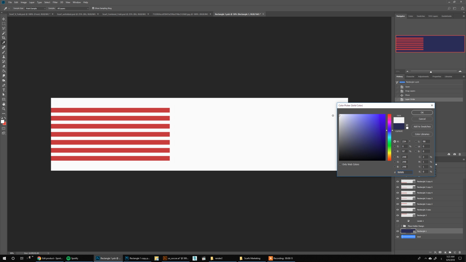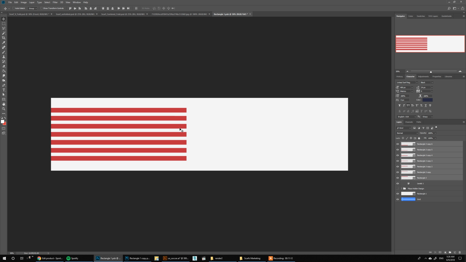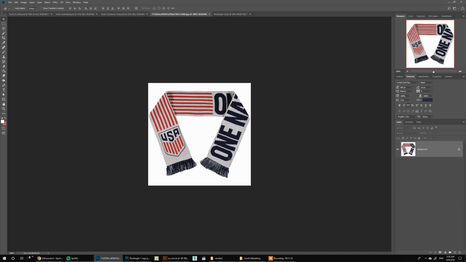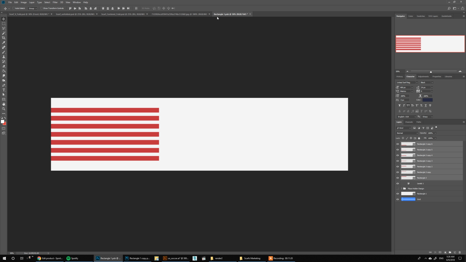And pick this off-white color. Let's push these stripes a little bit to the left and let's add a name. Here we have One Nation, but I'm just going to add a big 1 in text.